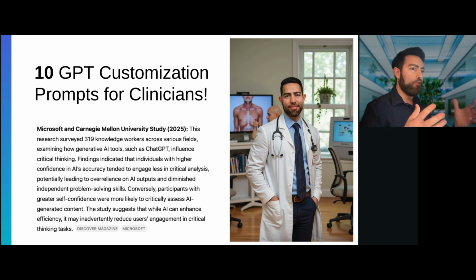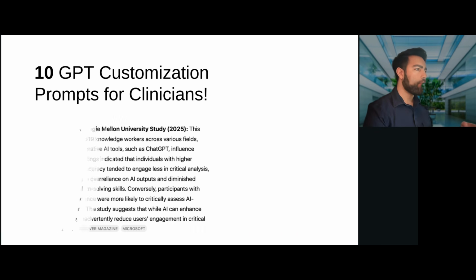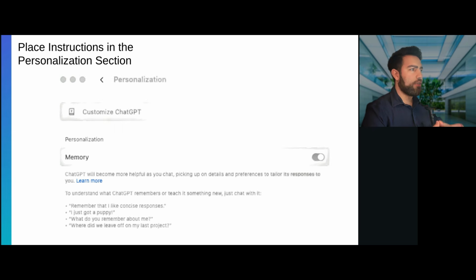It's really to make it an assistant to help you with some tasks rather than do the critical thinking for you. So we have to really have a way that we tell it, right? We need to personalize the GPT to know that it's your assistant. So really important. Let's tell you where to go.